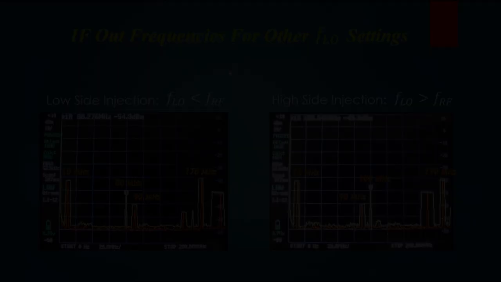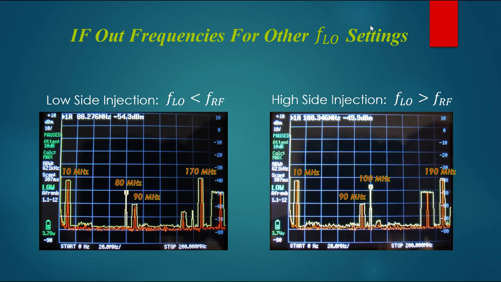So here's some spectrum outputs taken with different LO settings. Previously, we had an LO of 70 MHz and an RF of 90 MHz, and we got out 20. Here, I've moved the LO up to 80 MHz, left the RF at 90, and it converts it down to 10. And of course, if I vary this 80 a little bit right or left, the frequency that it gets converted down to will vary as well. And of course, in a receiver that has a 10.7 MHz filter, like in our project, we might want to move this from 80 down to 79.3. And that would create a difference of 10.7.